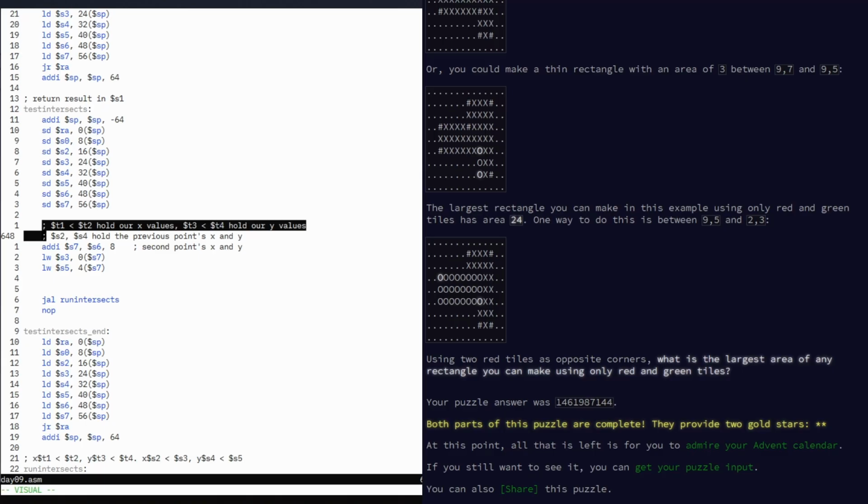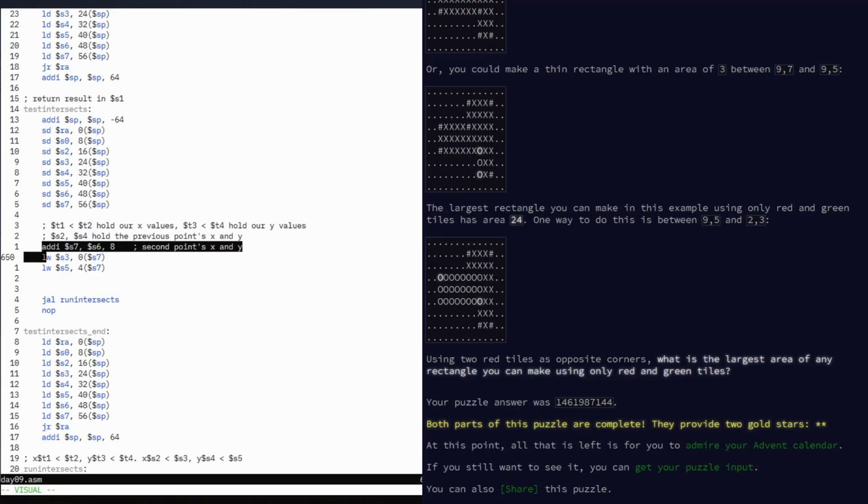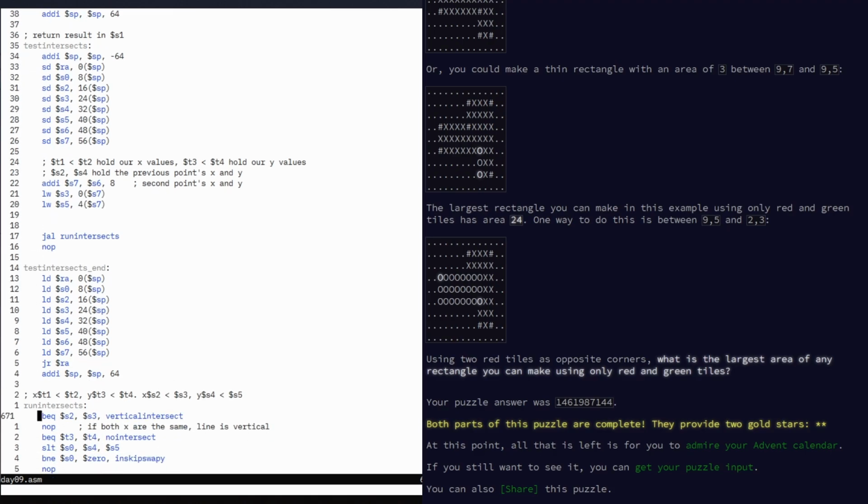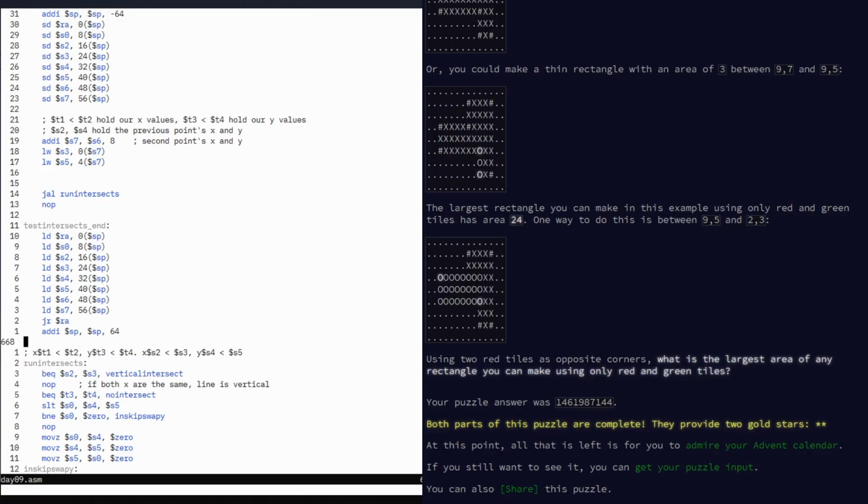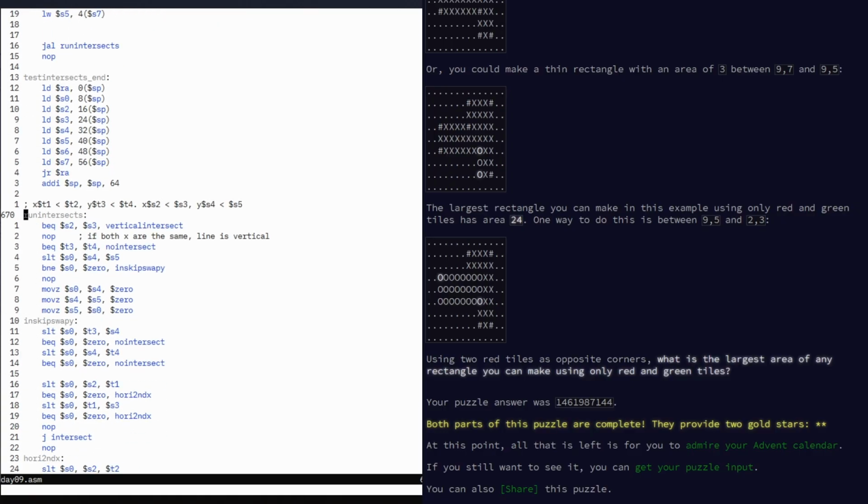T1, T2 hold our X values, T3, T4 hold our Y values, S2, S4 hold the previous points, X and Y, and these are the second points, X and Y. So we load out the second points, X and Y. And then we jump through run intersects, and now you can see everything's getting worse. All these comments of what things actually are.